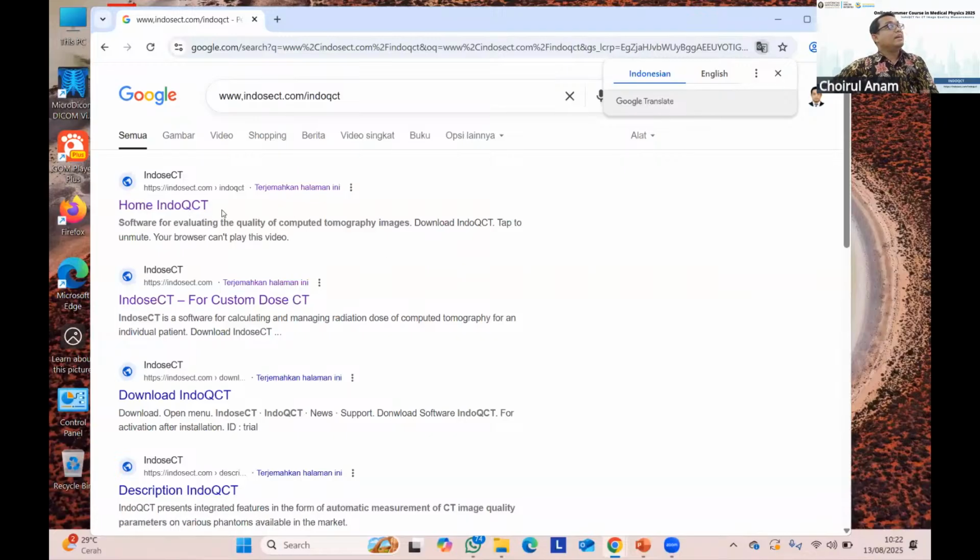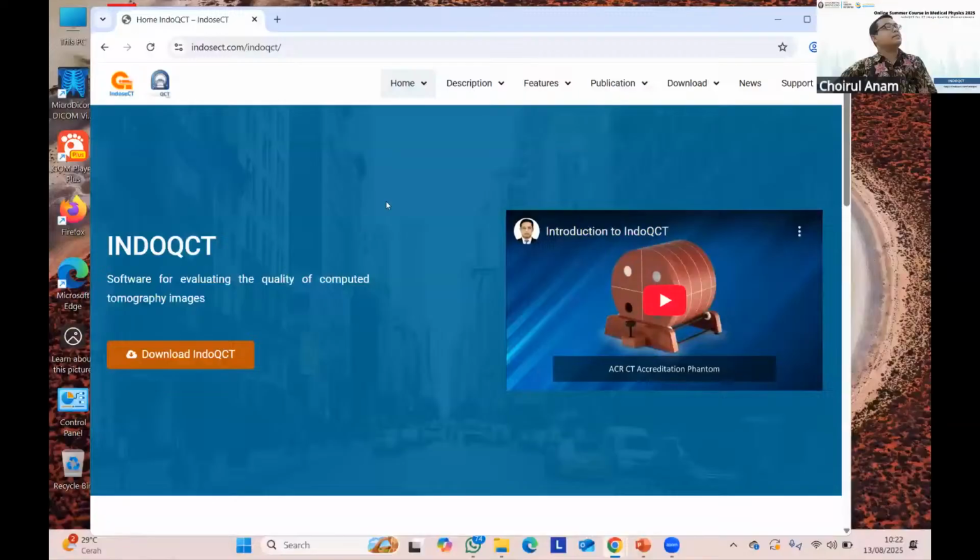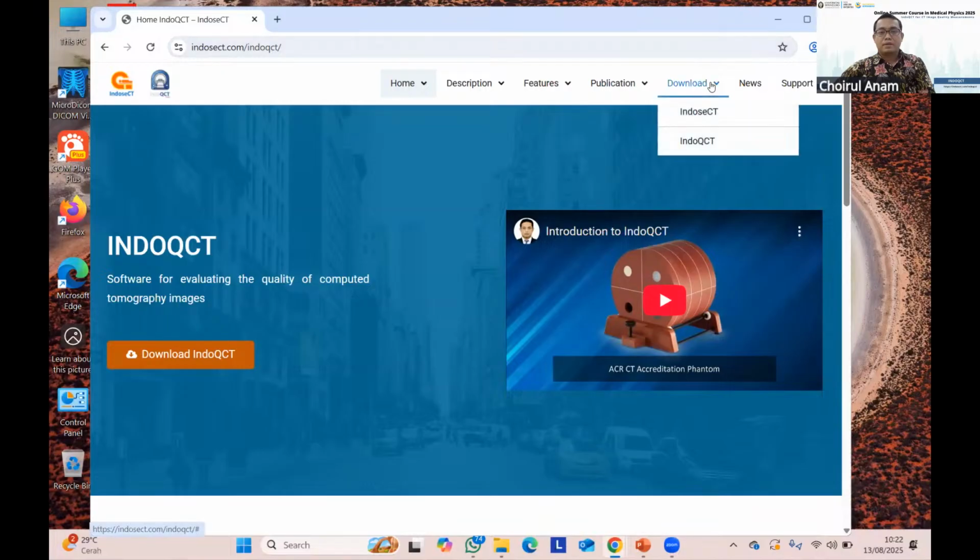Okay, we have this one, home IndoQCT. We double click this link. Okay, this is the website of the IndoQCT. We can download using this button or using this one. We can download the IndoCT and IndoQCT, but on this occasion, we only download the IndoQCT.